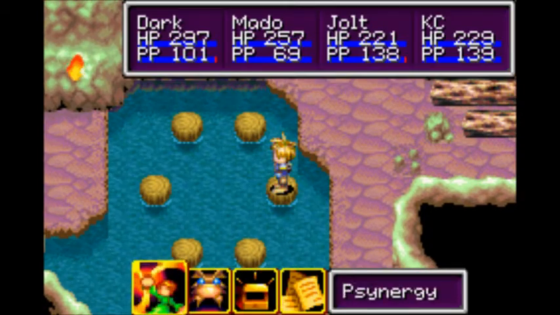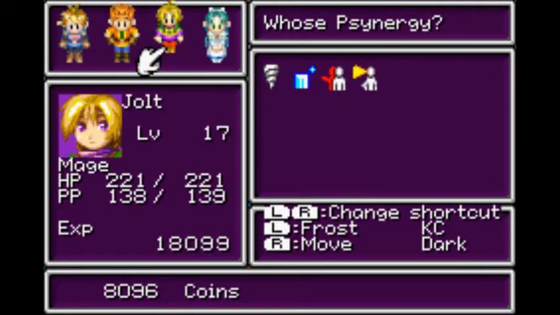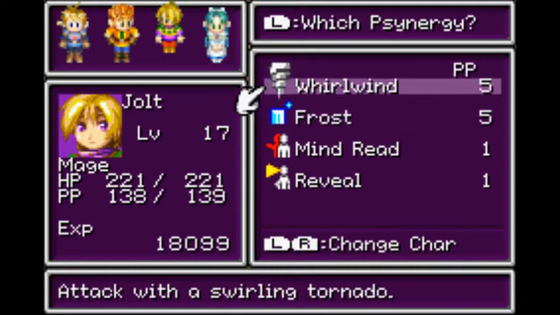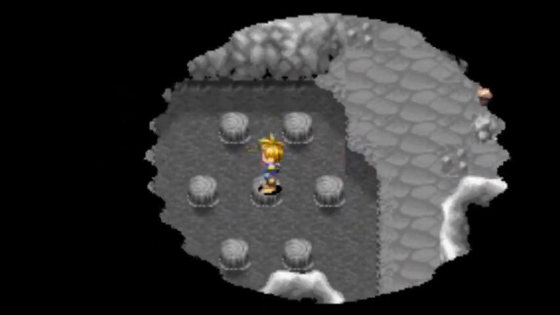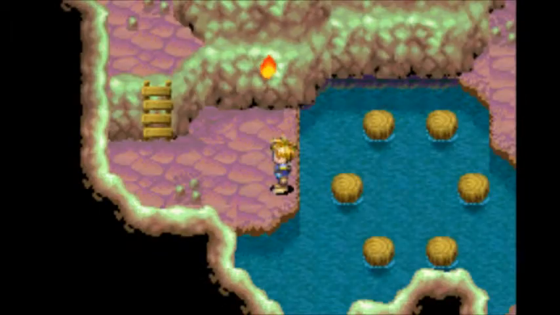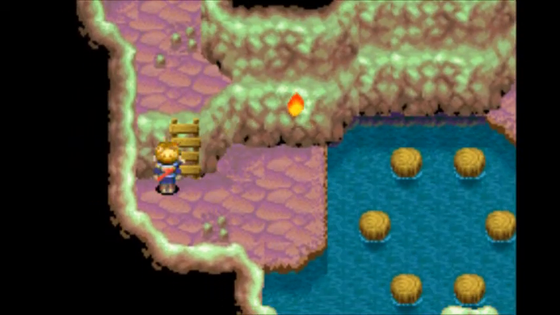Better, synergy. Reveal. There we go. And you're gonna want to use Reveal to reveal that stone right there. We can now get across.